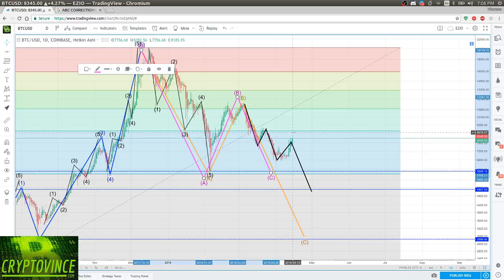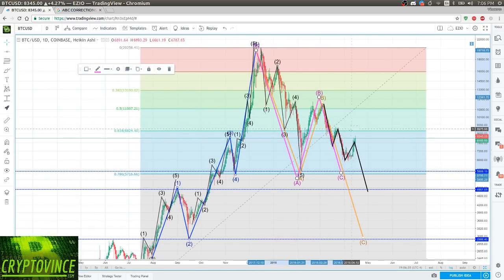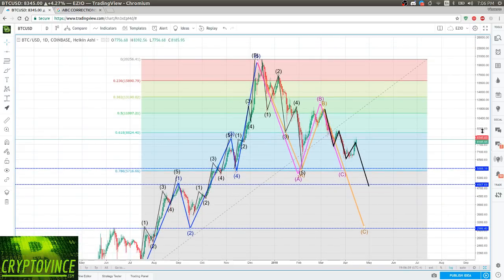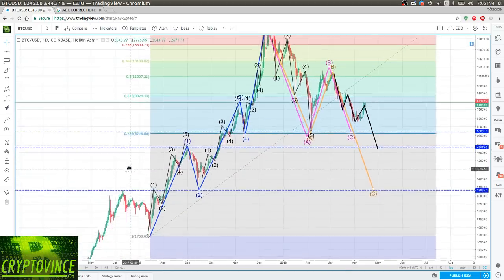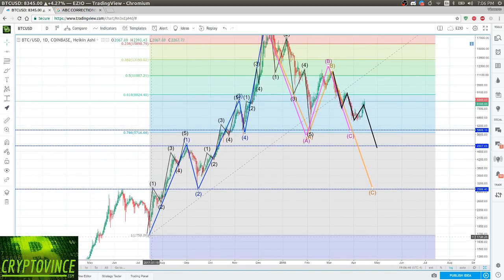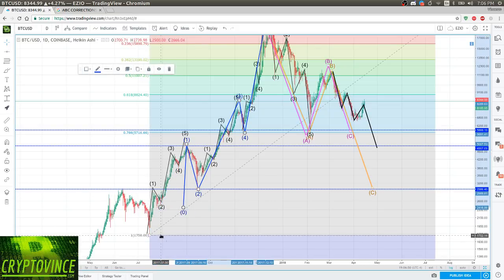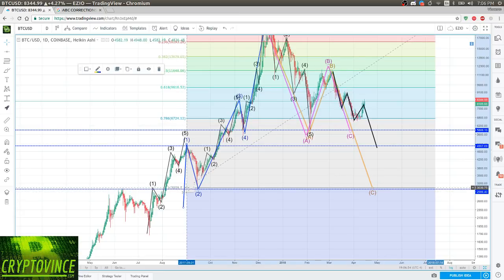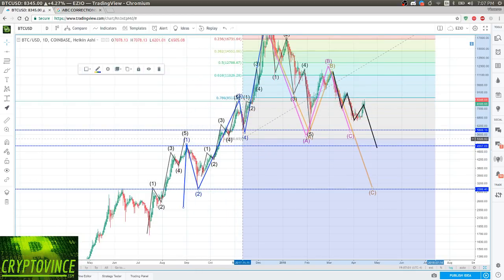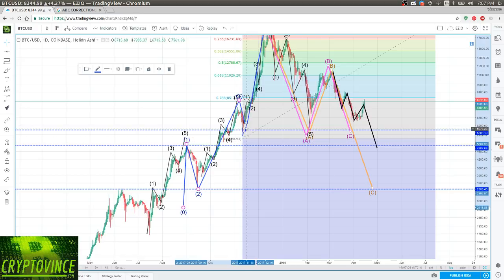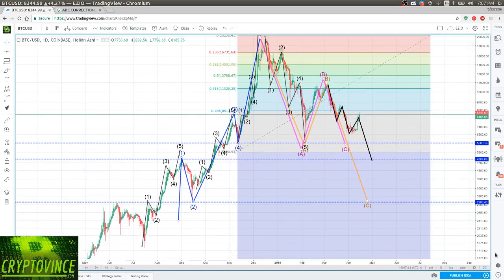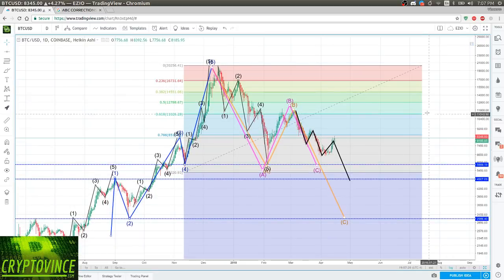So we need to break, of course, the logarithmic scale, and we need to break 61% Fibonacci in order to go up. I mean, 61% Fibonacci of this Fibonacci traced from there, right? Or if traced from here, we still have time to go up, right? And if we trace from here, we are almost there. So we need to break the 78 Fibonacci, go back up. So it's not an easy task. Trading analysis is pretty complicated, but if you have a basic knowledge of it, you can start to enjoy your trading analysis a bit and start to see things.